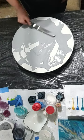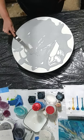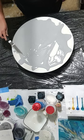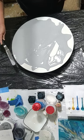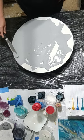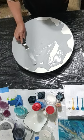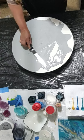I've made quite a few of these clocks. I've only made two of the blue ones, and I've already sold them, so I hope this one turns out as pretty.